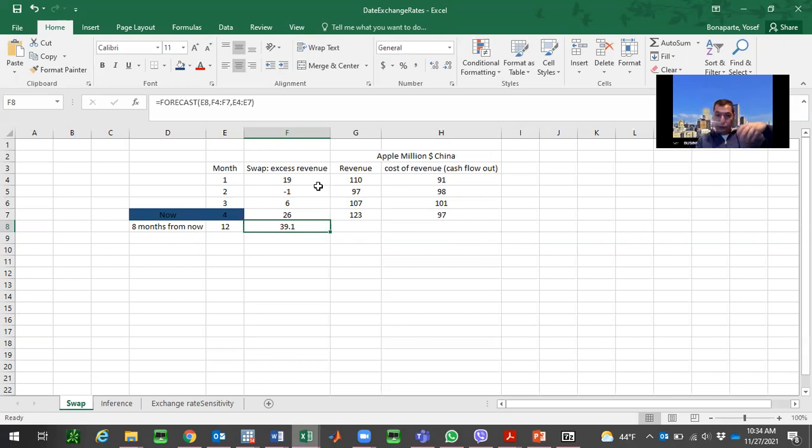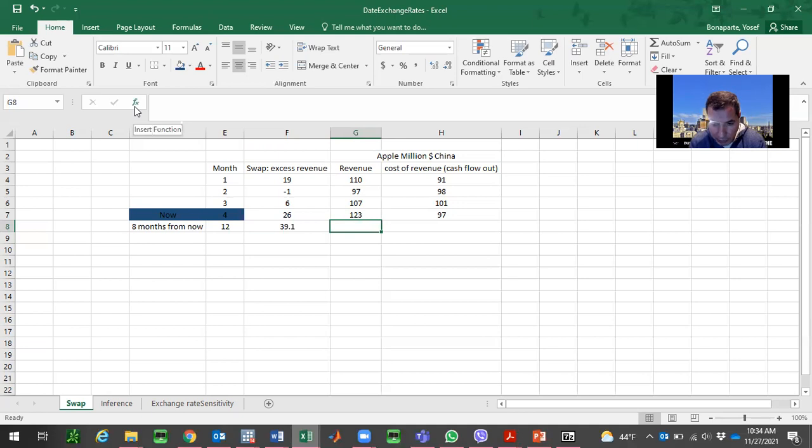And then if you want Chinese, so this is a yuan. So obviously you need to give them 39 million, in this case, 31 million yuan. And you ask me, give me the dollars in December for the exchange rate of today. So you protect that. So there's a fee for that. That's a swap.